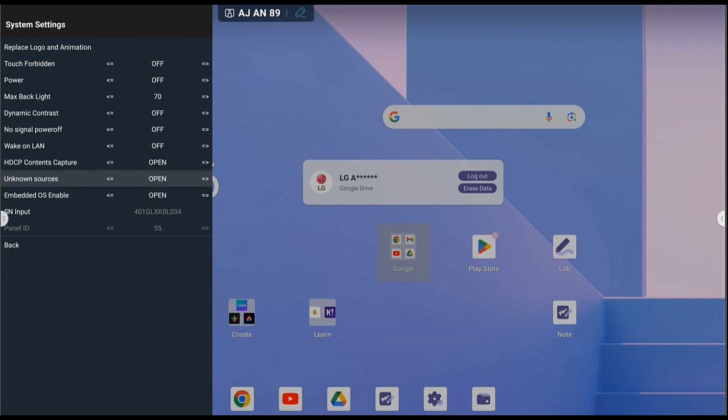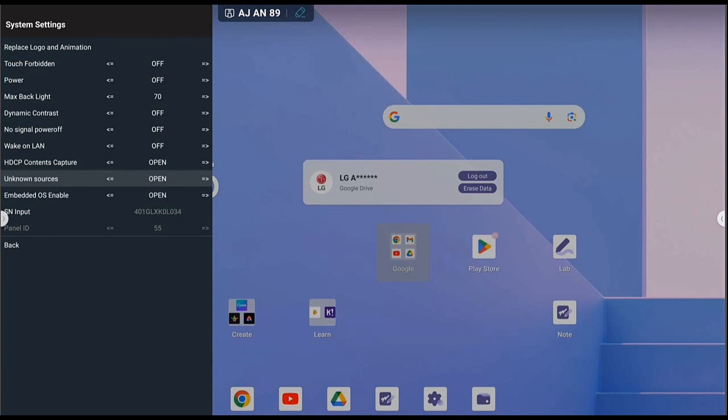On the Android settings board, system settings, you want to go to administrator, and you want to change one, the landing. So every time your teachers turn the device off, what is the input that they're going to return to when they turn the device on? That's just routine and consistency that help teachers out a lot. That second one was multi-windows. You just want to make sure that multi-windows is open, because that is the view that we're going to be doing for a lot of our trainings.